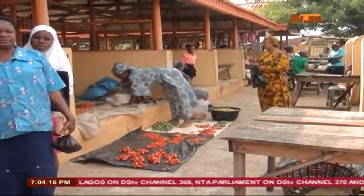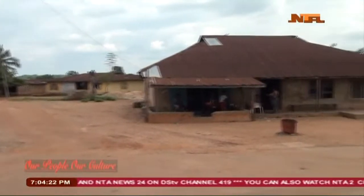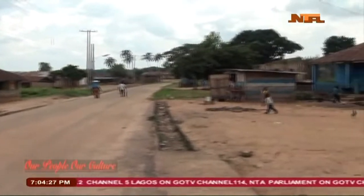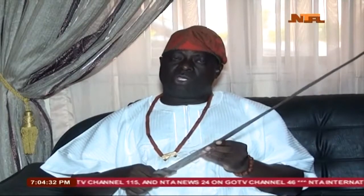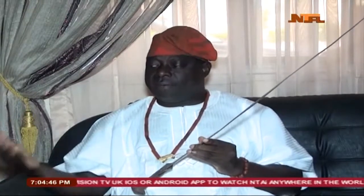Iyere people, made up largely of Urowo, Ukiti, Ujima, are a band of progressive settlers who from time immemorial claim never to have been captured. As the Balogun of Iyere, a peaceful town, we have never engaged in war with any community. At the same time, our forefathers organized their standing army. But nowadays, we don't fight physical war any longer. We fight underdevelopment and economic war, so that Iyere can be one of the leading towns in Africa in terms of education, commercial, technology, and other developments you can ever imagine.